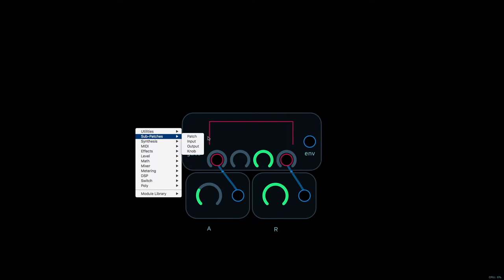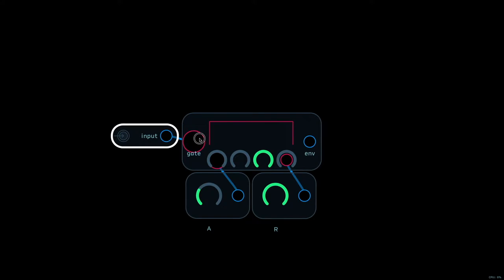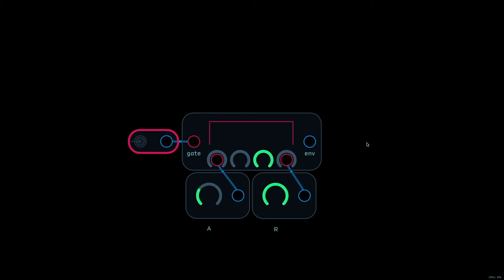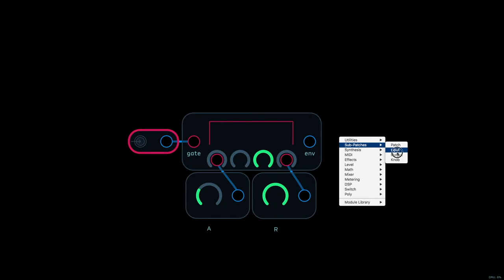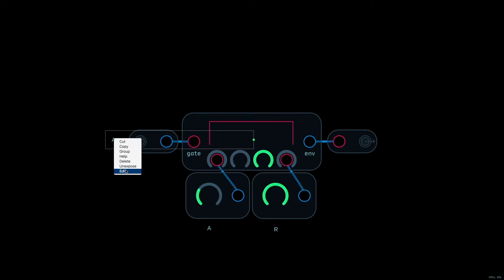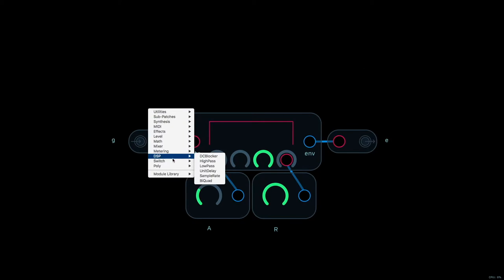There we go. And I'm going to put the input for the gate, and I do these things really quickly sometimes where I open up the name of it and then I just quickly hit delete, and that's what's happening, just deleting the name. There we go. Copy and paste, adding the G for gate. Copy and paste that over there, E for envelope. I'm adding a light.